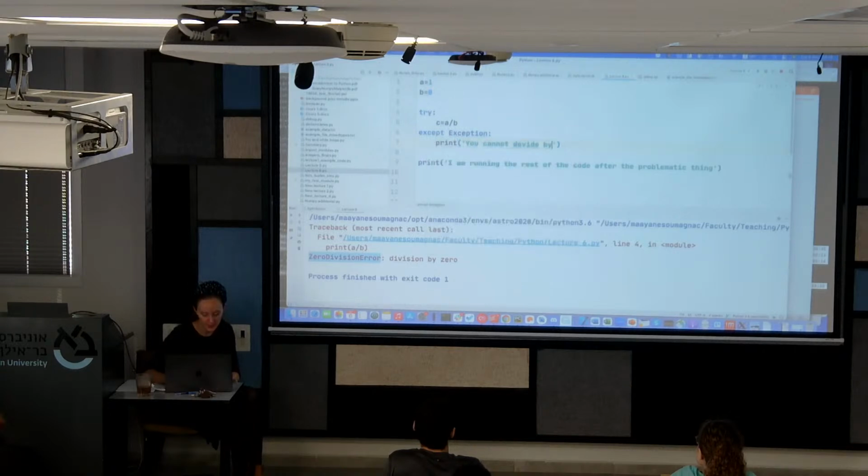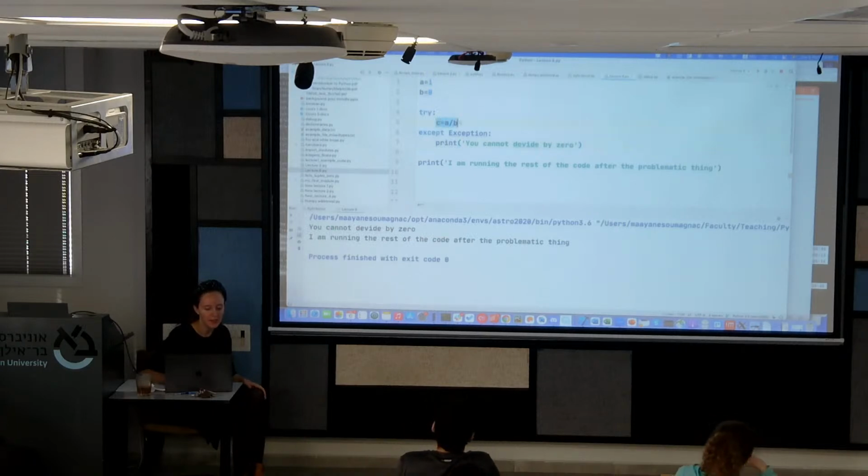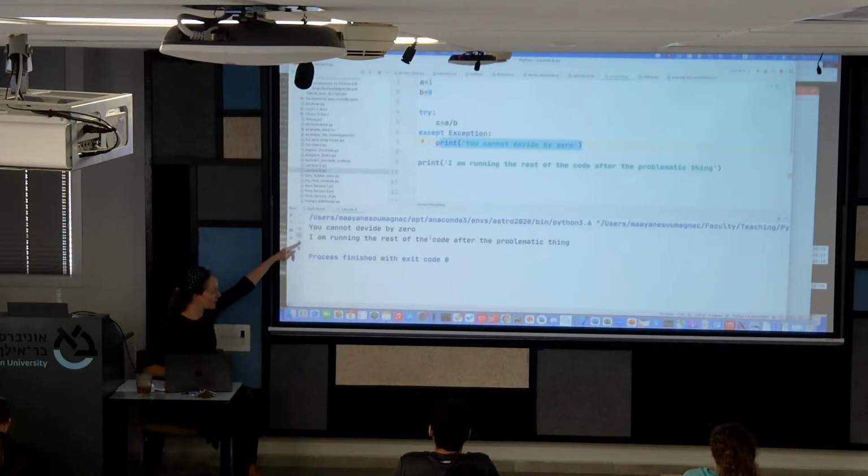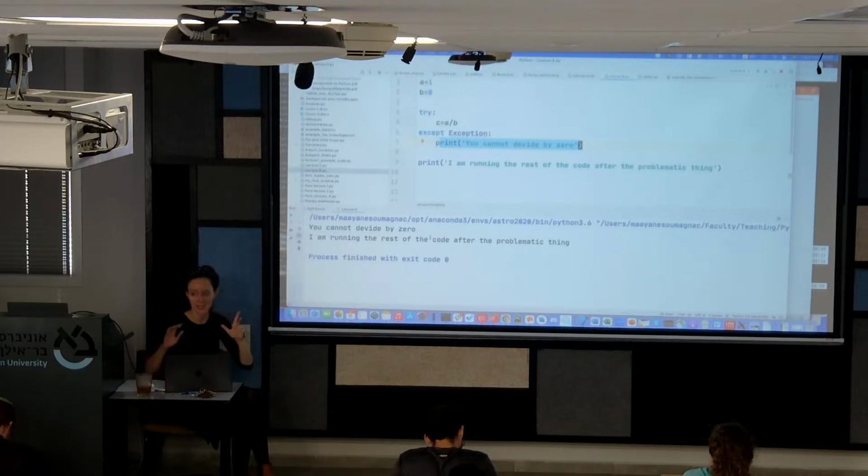You cannot divide by 0. Okay, so what happened now? It tried this, it didn't work. So it's executed this, and then instead of breaking, it continued to the rest of the code. Okay? You agree? It's run the code after this problematic statement. Okay? Everybody understands? Yes? Okay.